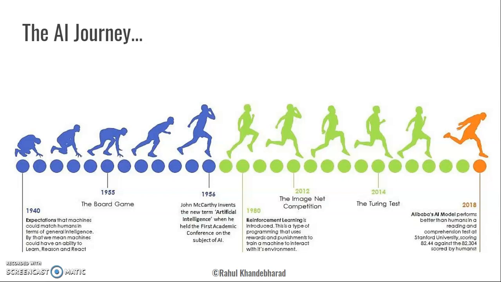Reinforced learning is very simple. It means that if the machine does something right, it will get a reward, but if it does something wrong, it will be punished. It is similar to how we train our dogs: we give them food if they do something right, and we punish them if they do something wrong. So it is the same concept.